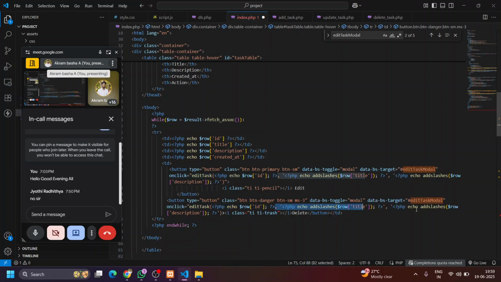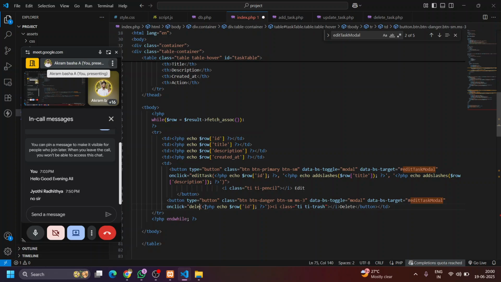I need no description and no need of title. I just send ID instead. Delete task is my function name. In this function, I will send only ID. Here, the delete task model. On clicking this, it will trigger the model.